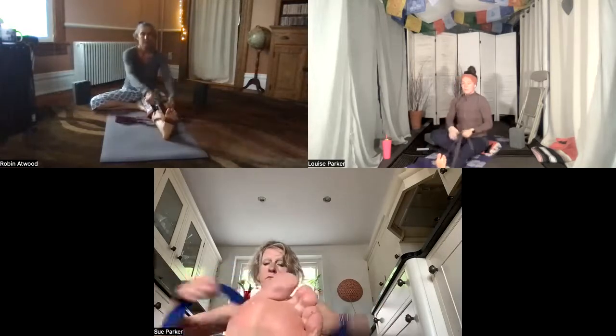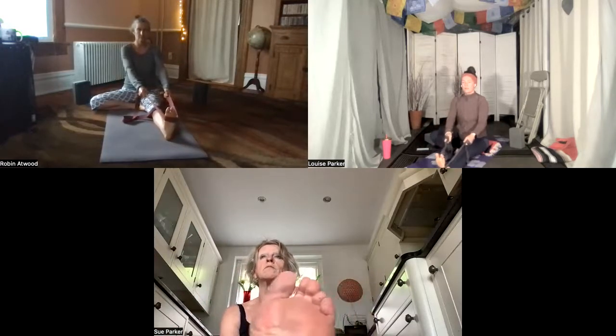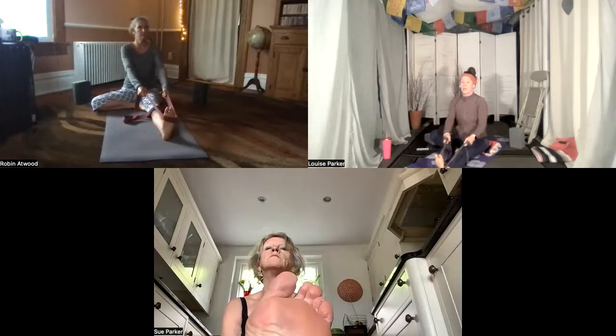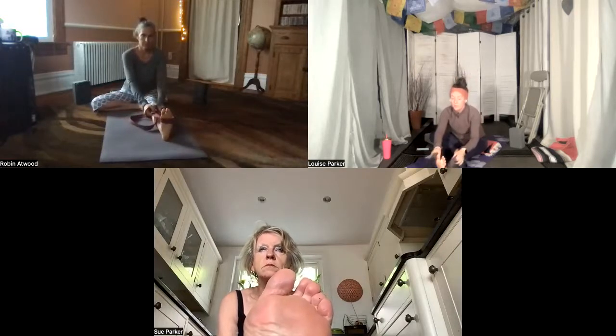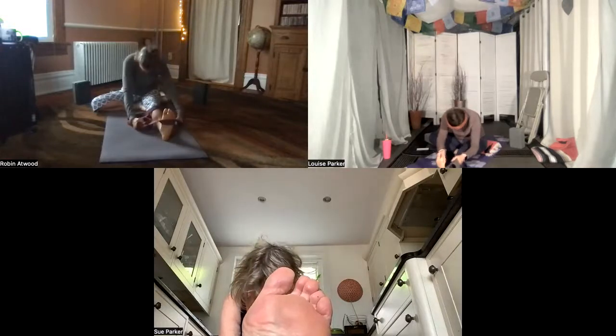And we're just going to use the strap as a balance, not to force yourself into the forward bend. Okay, press the right foot into the thigh, thigh into the foot. Reach up through the crown of the head and exhale, fold forward any amount. So keep reaching with the chest. And again, we're not forcing this with the strap, just using it as a balance. And then exhale, round the spine and allow the nose to move down towards the knee.